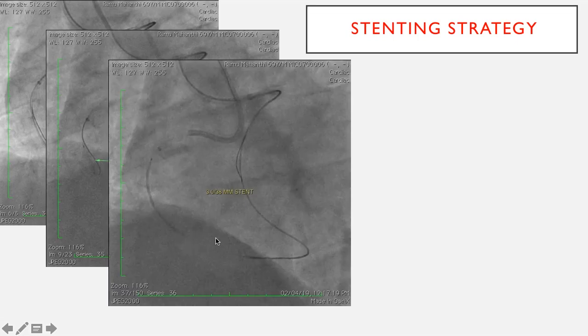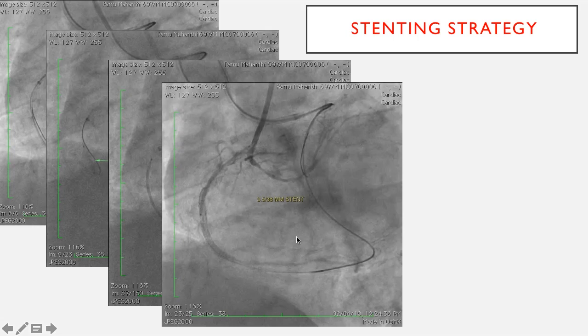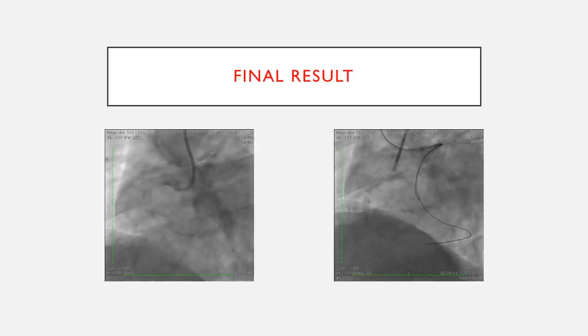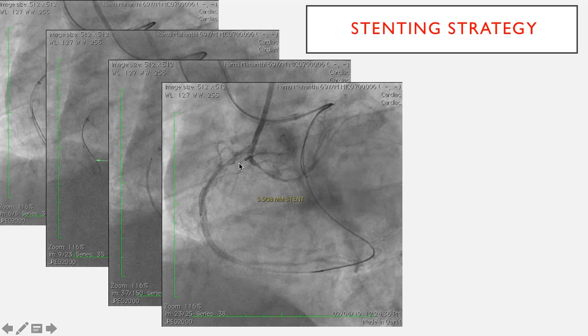We extended beyond the intramural hematoma distalmost extension, and we deployed it at low pressures. Never use high pressures, otherwise this hematoma may squeeze down. And then we stented the proximal vessel with a 3.5 by 38 millimeter stent.